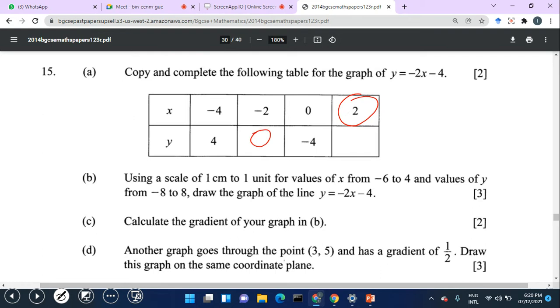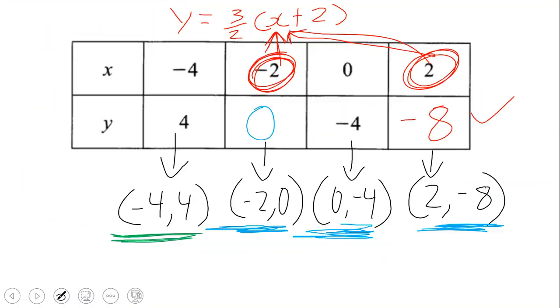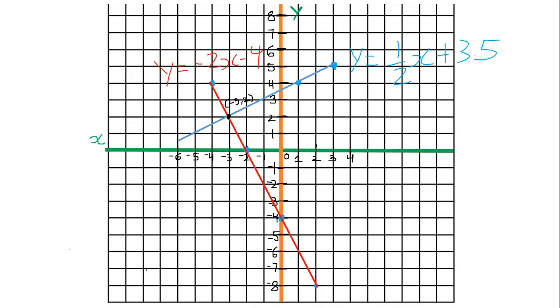Okay. All right, so that's how we figure out what goes inside it. This is gonna be 0. This is gonna be negative 8. For this one, we graphed it. For this one, we saw that the gradient is simply negative 2, and that's because negative 2 is in front of the x. For this one, we actually had to draw the graph and figure out what it looks like. For those who weren't here, please watch the video to see exactly how we did that. But in the end, we ended up with a pretty graph like this, with the y and the x, this line like so, and this line like so.